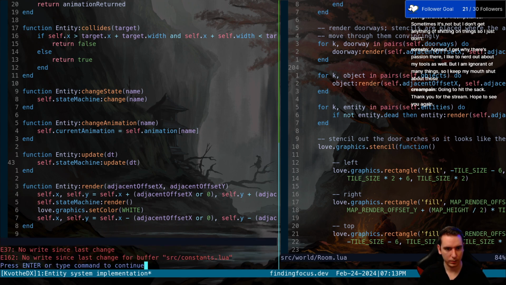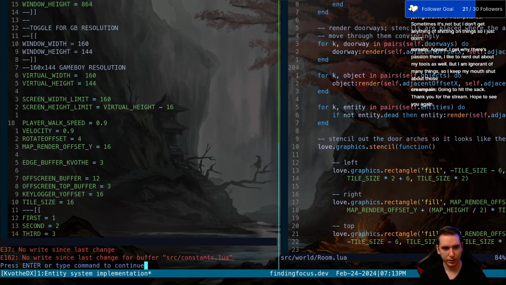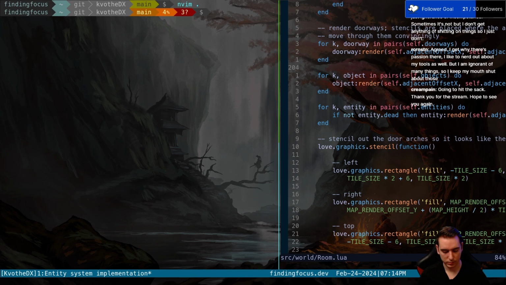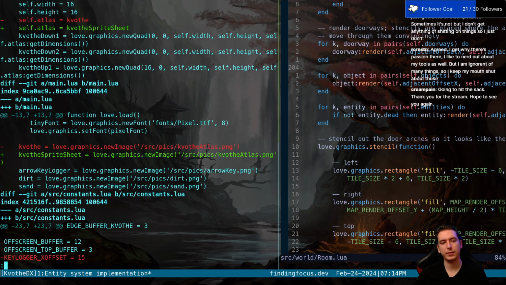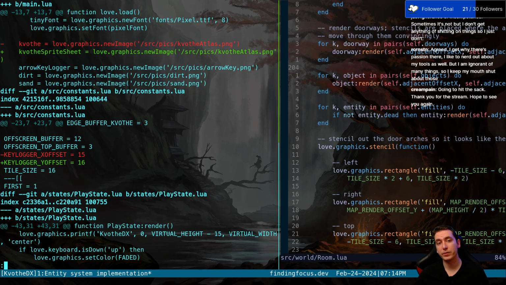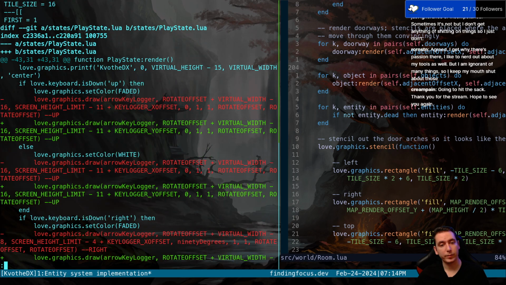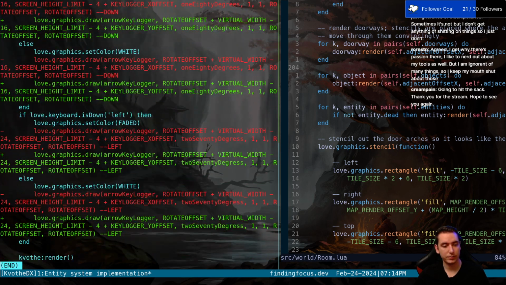Now, let's take a look at our git diff and just see some stuff we did. We renamed our atlas so it wasn't the same name as our player instantiation. We made our keylogger fit a little more flush on the bottom there. That's all that same change.